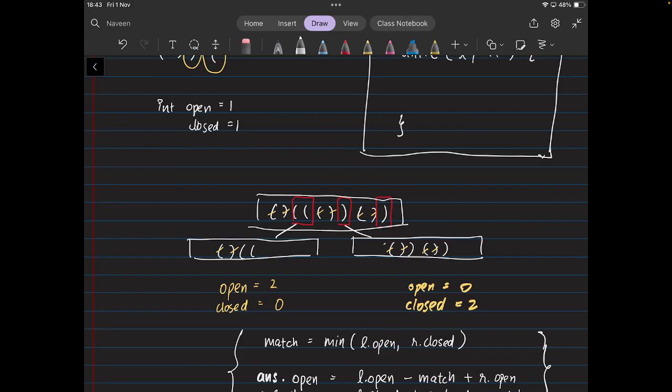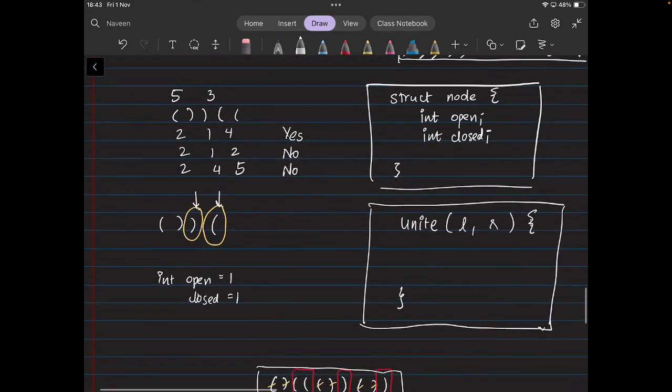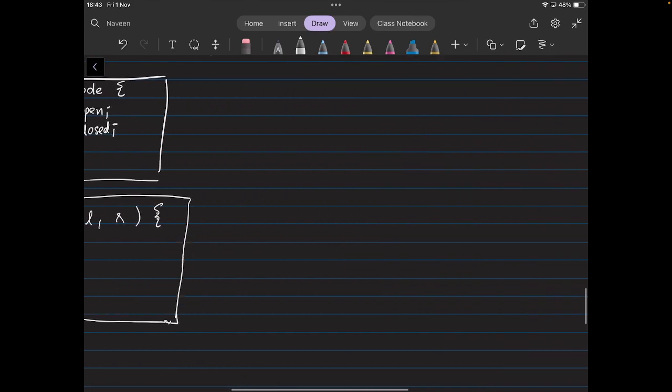So yes, that is what you need to do, and the update should be hopefully easy to perform, right? If a single node, a leaf, is just an open bracket, then its open is equal to 1, close equal to 0. And if it is a closing bracket, then its open is 0 and close is 1, right?